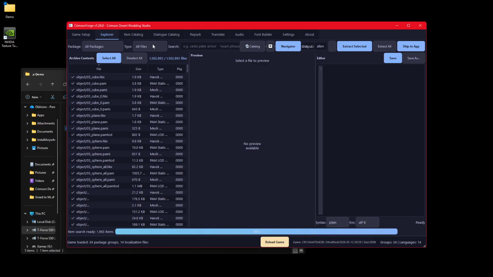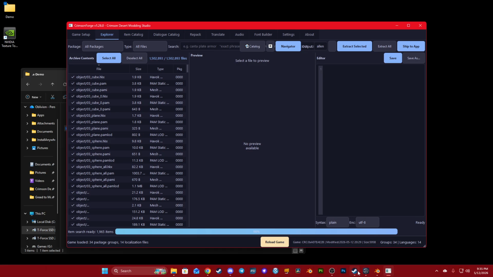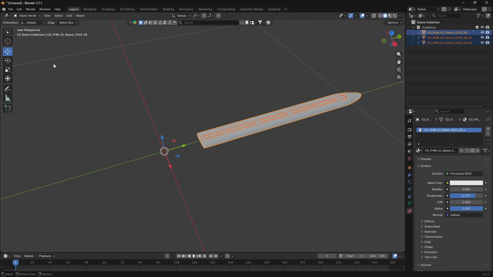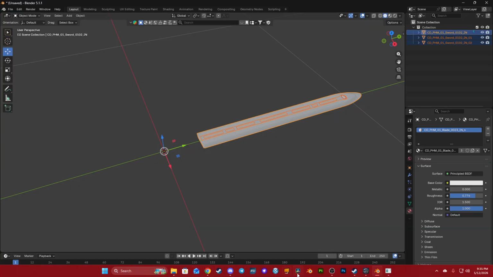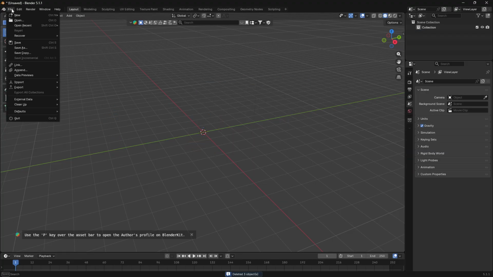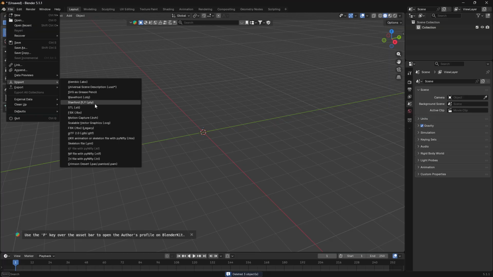Give it time to load. While it's doing that, this shouldn't be a problem. Import.